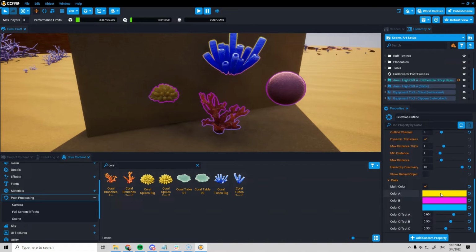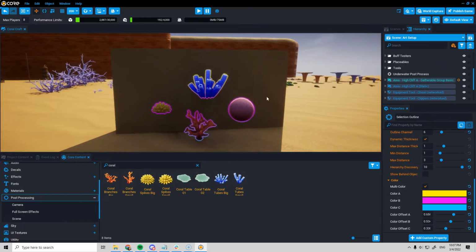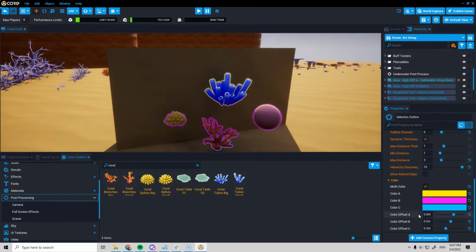And then by default, if you don't have multicolor checked, there's only one color here. So in the framework, it's just set to yellow and there's only a single color. But if you click this multicolor thing, then these other fields will show up, and you can set them to colors, and you can see that it's created a gradient. At the bottom of this set of objects, it's blue down here and yellow at the top and purple in the middle. This color offset here is controlling where those bands are exactly. So I've just picked values that I think turned out pretty well.